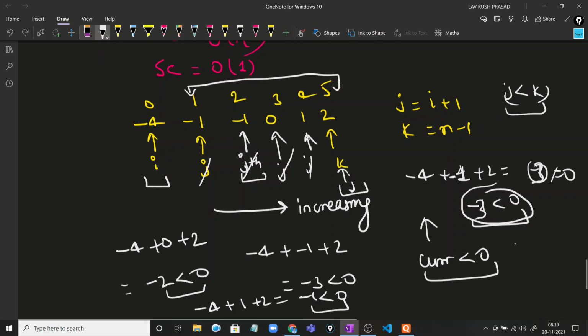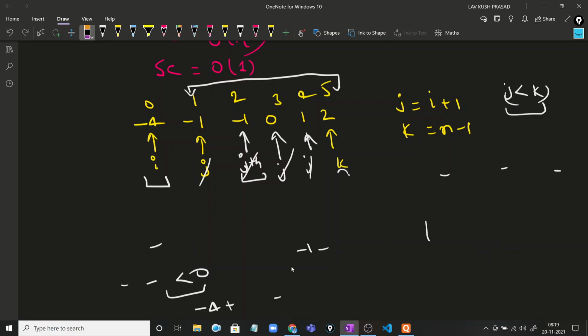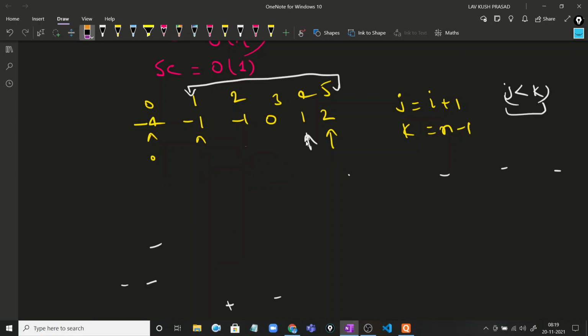And in this case what can we do? We can increment the ith value. Initially i was pointing here, but now the ith pointer is pointing to -1, j is pointing to this one, and k is pointing to 2.